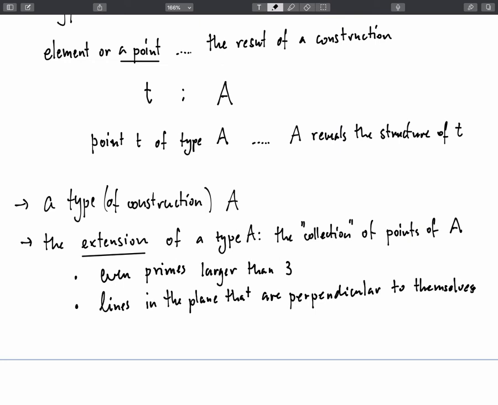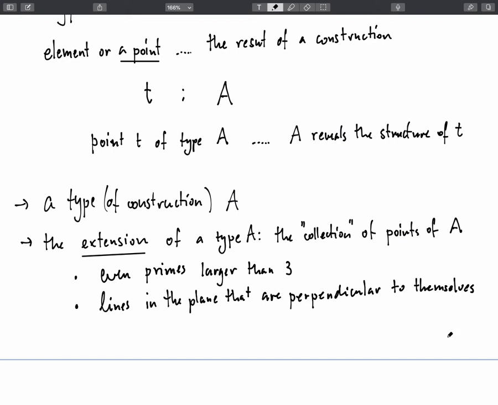You're mathematicians. You thrive on pathology. You have no right to complain about pathology. So, these are two concepts which have the same extension. Namely, both extensions are empty. There is no prime larger than 3, and there is no straight line which is perpendicular to itself. So these have the same extension, but clearly these are not the same concept. It would be ridiculous to claim that both these lines describe the same concept. So different concepts may have the same extension.